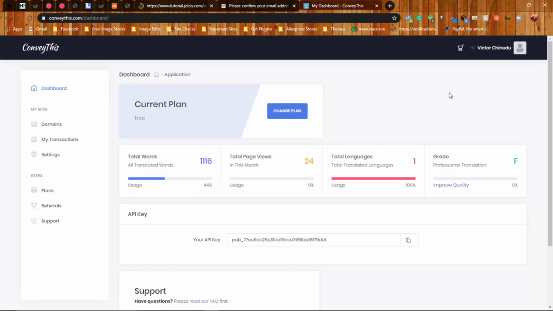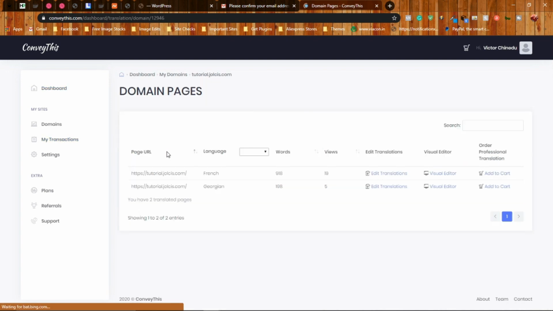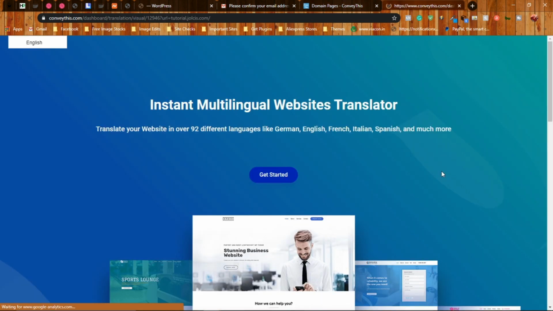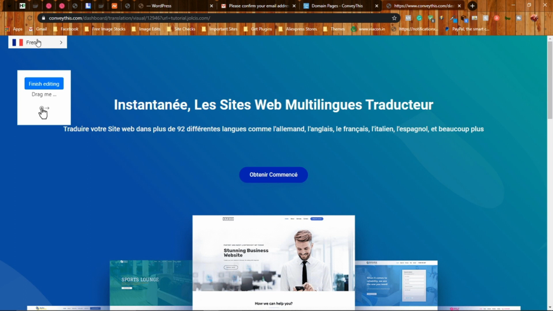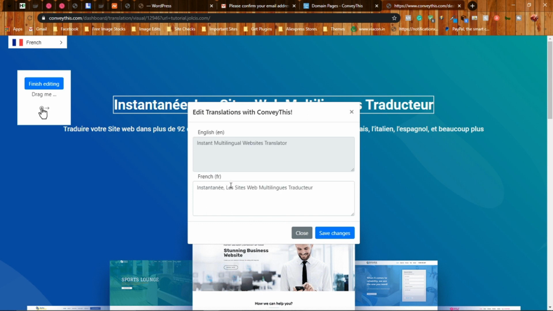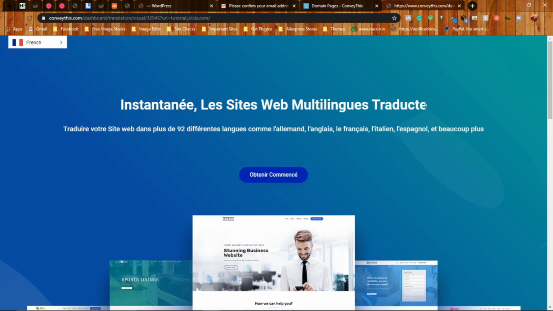The next thing I would like to point out is coming down to our translations, where we can visually edit. I think this is my personal favorite, where we can visually edit the translated words on our website. Seeing this now translated to French, if we are fluent in a particular language and we see that there is an omission or a mistake, we can simply make an adjustment. If I click on that and remove that, automatically it's going to remove these two letters right here. So that is a very good option, which I think these guys did a good job with.